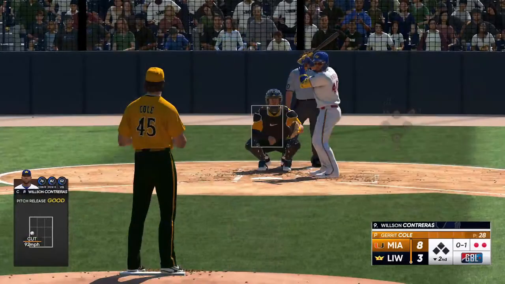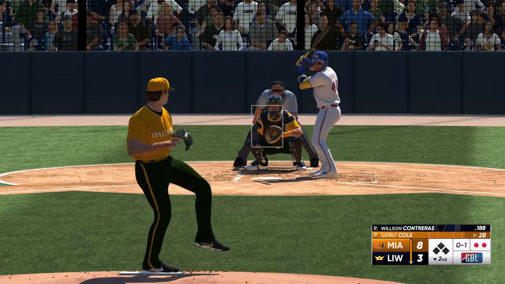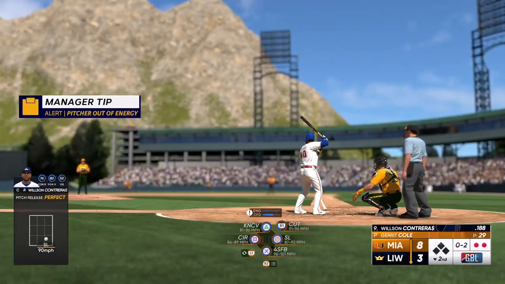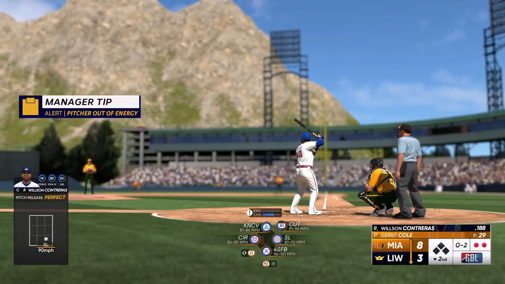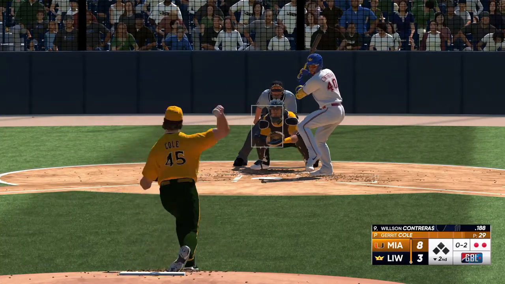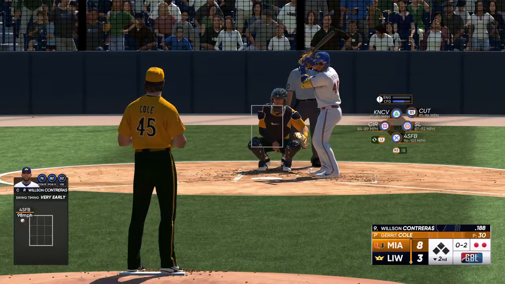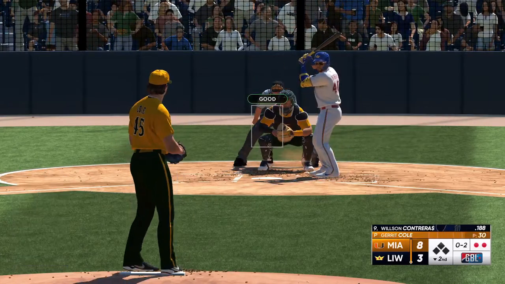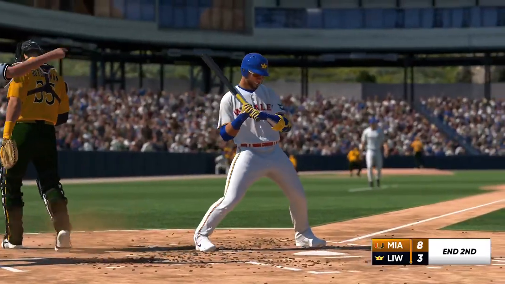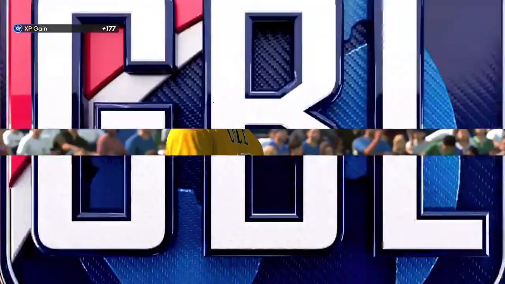Willson Contreras stands in now and watches strike one. This guy has turned into one of the best catchers in the game, but was originally signed by the Cubs as an infielder. Yep, he's out of energy. So this will be his final batter. Gets a piece there. We'll do it again. The 0-2. And down on strikes he goes. All right, two finished here in Liechtenstein. Canes lead the Whales 8-3.